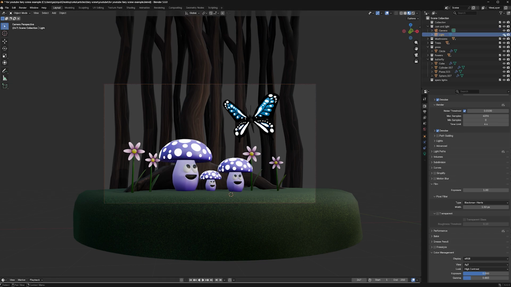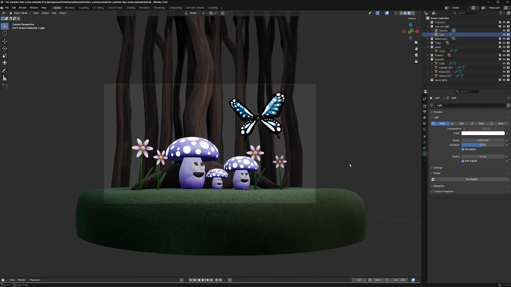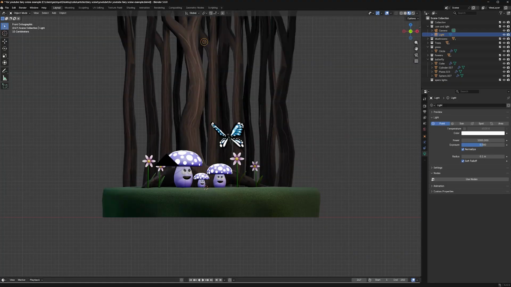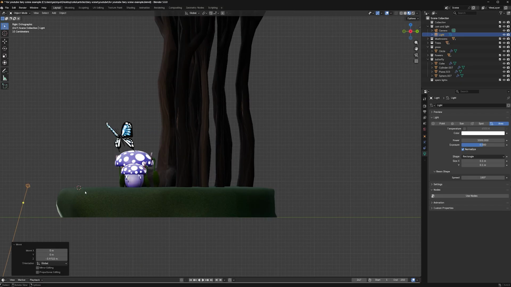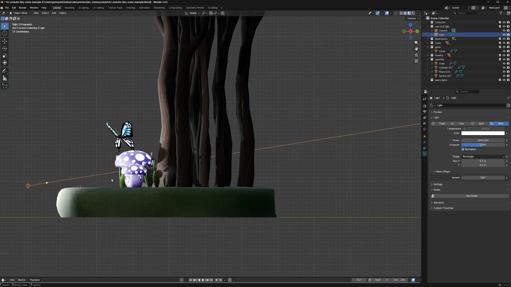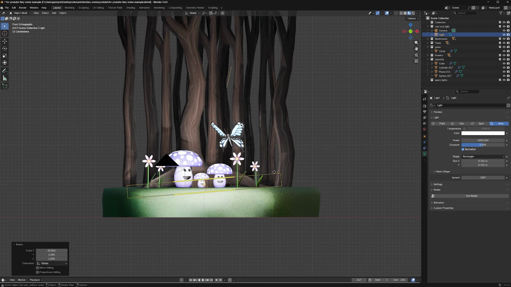We already have a light in here. I'm going to press G and move this light in front of the scene. Go to the light properties and I'm going to turn this light into an area light. At the moment it's up there, so I'm going to press G, then Z to bring it down. Go to side view, and with this little yellow dot, you can grab it and turn your light towards the scene. Okay, great. I'm going to press S and X, S and Z, and make it a little bit bigger.